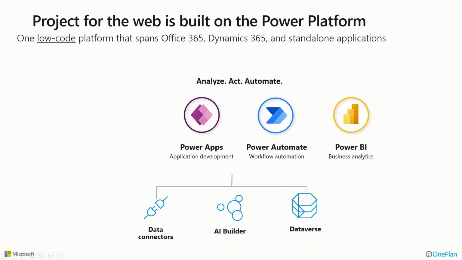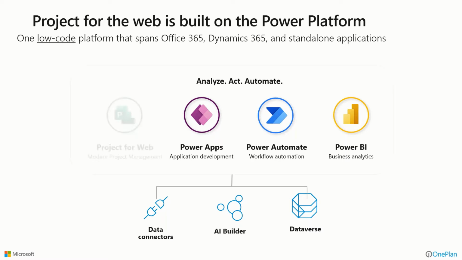So we talked about how Microsoft's reimagining project, and this Project for the Web is built on the Power Platform. Some of the key underpinnings of the Power Platform we talked about is Power BI, which many people are using today for reporting and analytics. Power Automate, which people are using for workflow automation and connection of data between tool sets. And then there's Power Apps, the low-code, no-code platform that allows people to fashion solutions as they see fit in a powerful platform with all data being stored in a robust database repository in the back end called Dataverse.